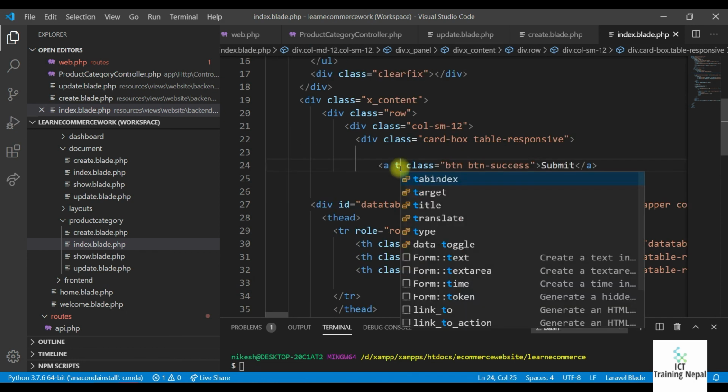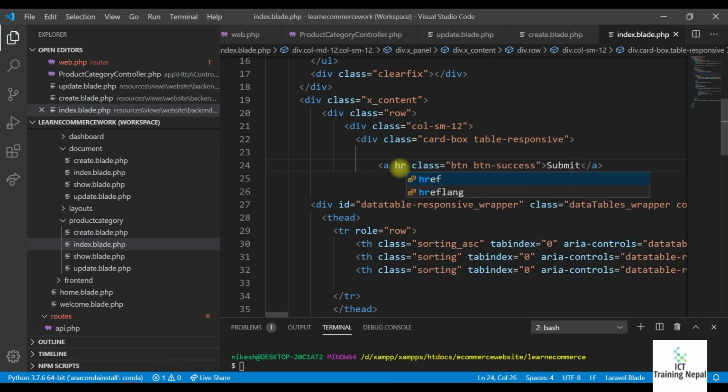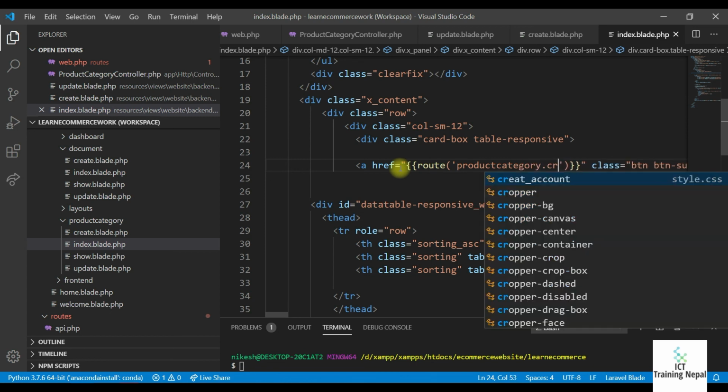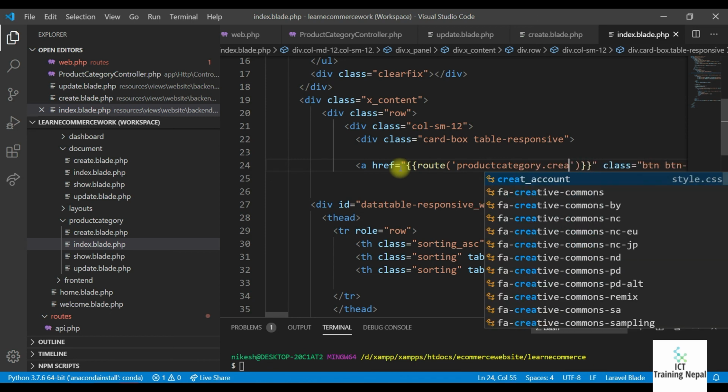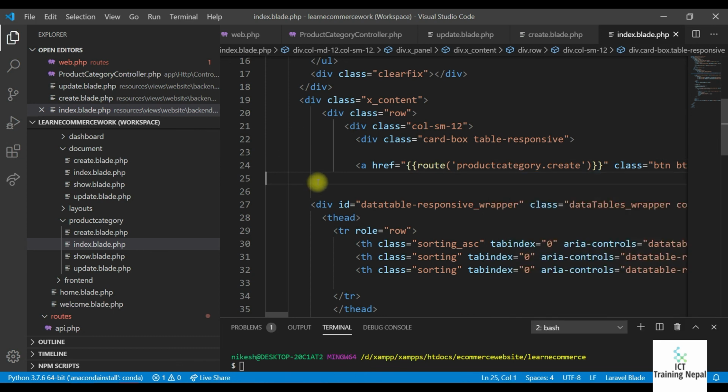I need this type. Let's just href and just call the route, and call the product category dot create. So save this one.